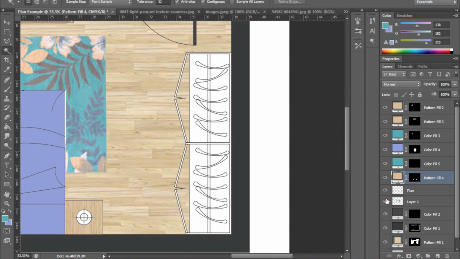We also want to render in the doors over here. Magic wand tool, go to the plan layer, make sure these are selected. These. Oops.